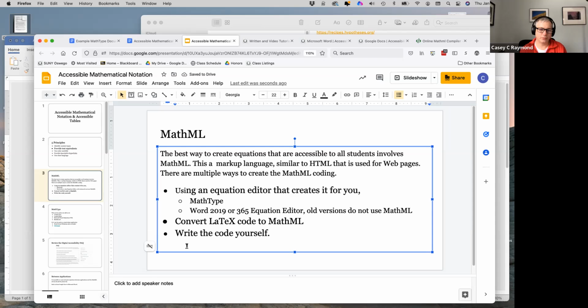What it allows browsers and other components to do is use the markup language to draw the mathematical equation and to allow assistive technologies to either read it if it's a screen reader, or convert it to a Braille device if that's the desired output. And so instead of everybody having to learn how to do all of this, I want to share some relatively simple ways to do it.